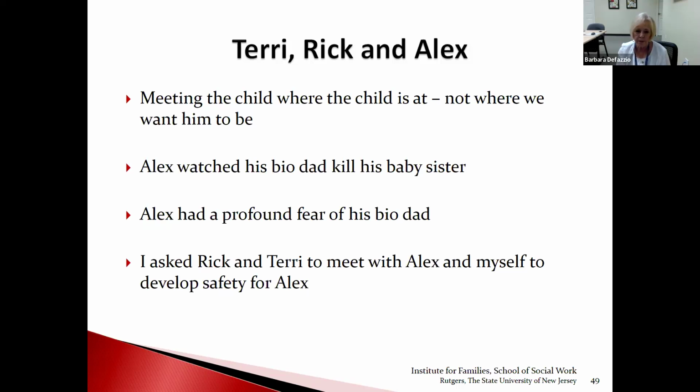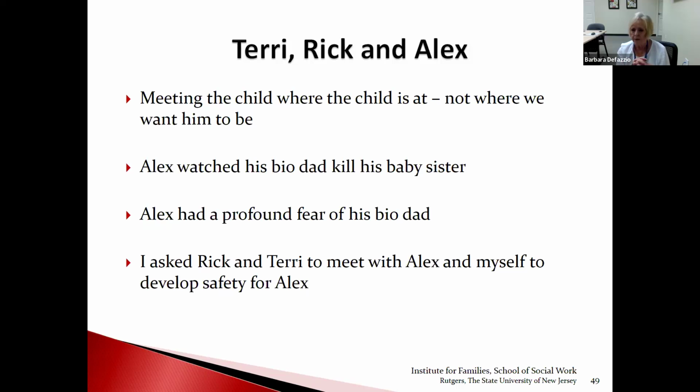And he asked me if I would meet with this family. And he asked me if I would meet with Alex, because Alex was in the home when the dad killed the baby sister. And he didn't know that, well, he did know that the baby was dead, but he held his baby sister on the way to the hospital. And he told me afterwards that he knew she was dead because she wasn't breathing. I think she was 18 months old when this happened.